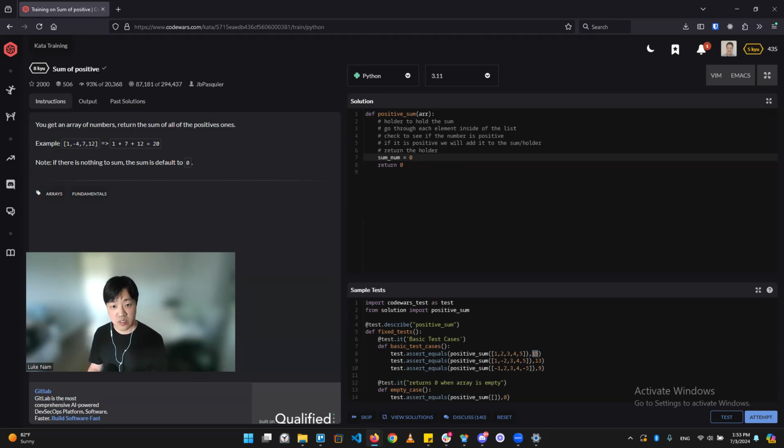So we did that. So the next step is to go through each element inside of the list. Now, how do you do that? You use a loop. In this situation, probably a for loop will take care of this. So what is a loop? A loop is when you are looping through each element of whatever, whether it's a string, a list, or numbers. That's what a loop is for. It goes through each individual element. Now I'm using the word element here, but I know that there's probably some syntax mistake that I'm making.